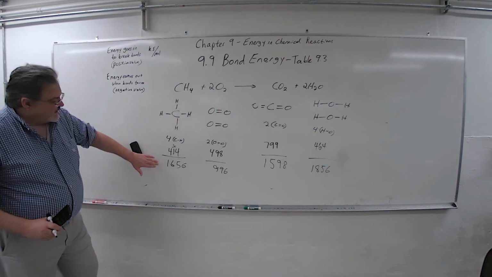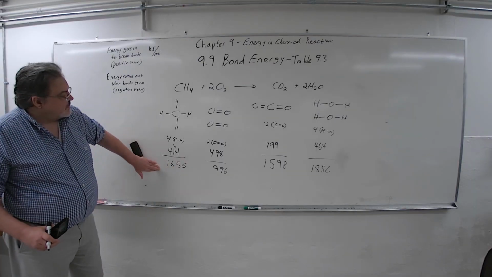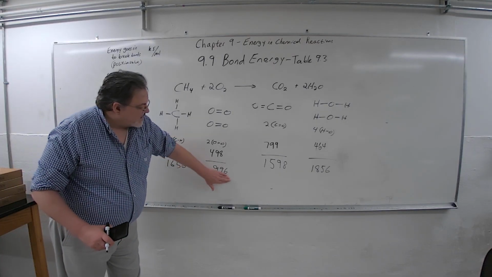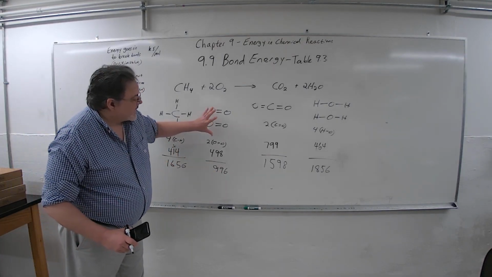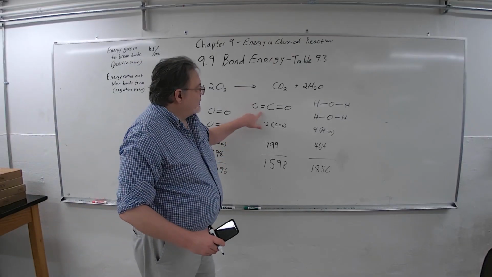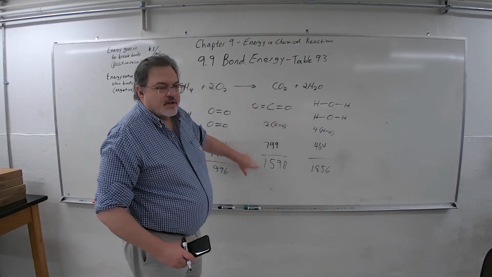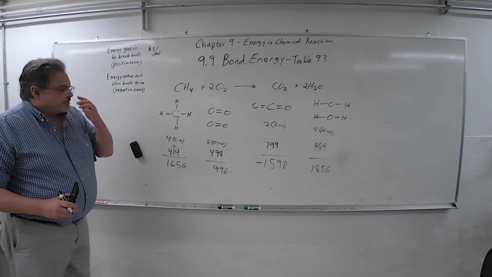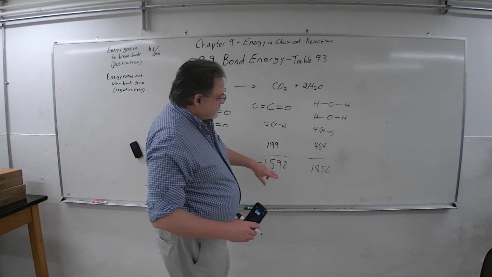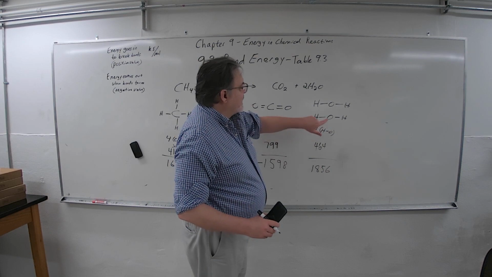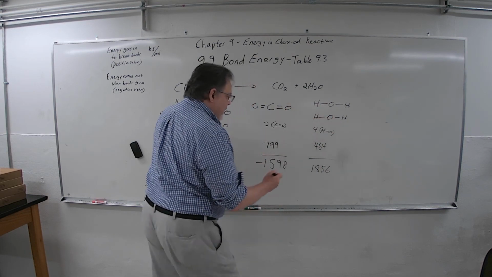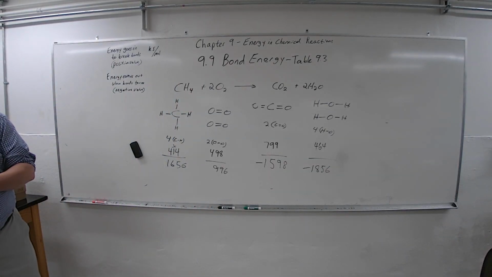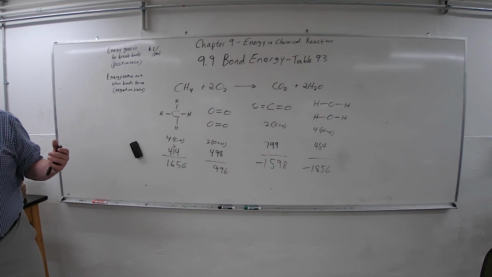So it takes this many kilojoules to break all 4 bonds per mole of this. It takes 996 kilojoules going into these 2 to break them. When these form, this is how much energy comes out, so I'll put a negative sign there. And then this many kilojoules per mole to break these 4 bonds. Or no, to form those 4 bonds. Energy comes out when bonds form. Energy is going in when bonds break. You with me?